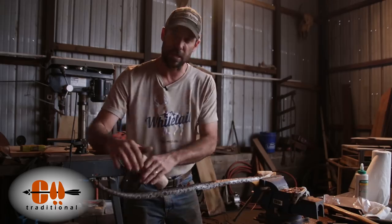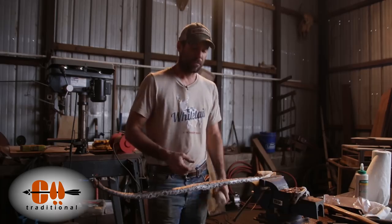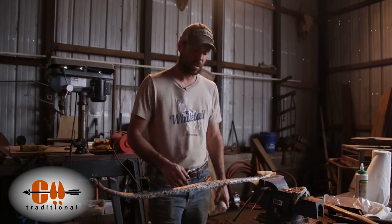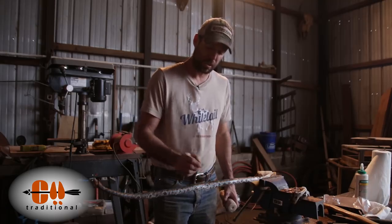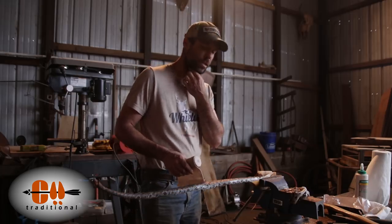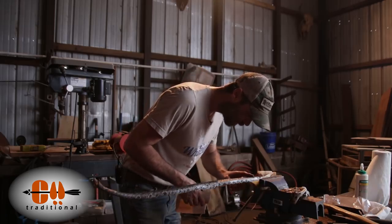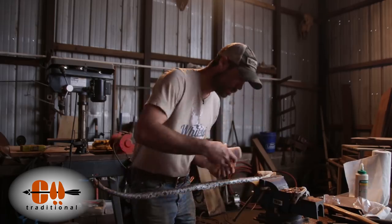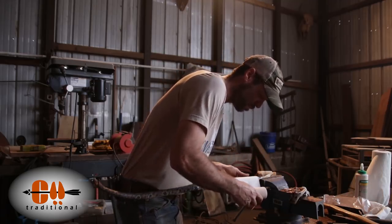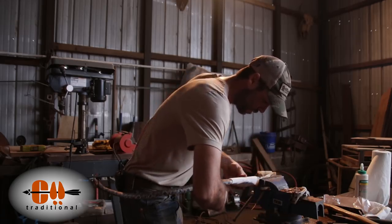And it just holds everything even. The reason I like doing it like that is because when you wrap around these things, if you're not real careful, you'll shift the skin back and forth and lift the edges and create air bubbles and stuff under there. I don't think I have a video showing how I do that, but it certainly is in my book. But again, make sure there's no air bubbles. And then just start wrapping this thing. Being very careful not to shift the skin back and forth.